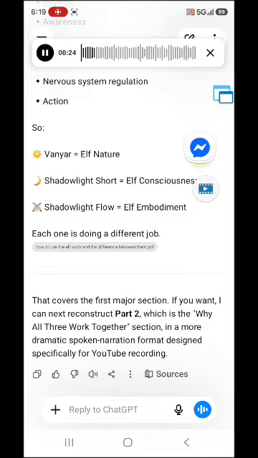Part 1, the 4 pillars. Pillar 1, ancestral identity. The Calaquendi and Vanyar material focuses heavily on origins. It repeatedly returns to ideas such as Aman, Valinor, the two trees, Calaquendi, Eldar, Vanyar, ancient origins, soul remembrance, returning fragments of self. This file constantly asks, where did I come from?